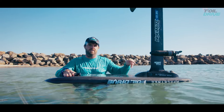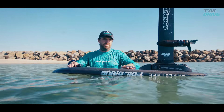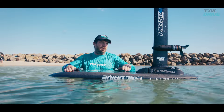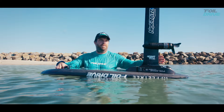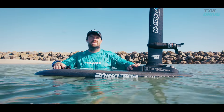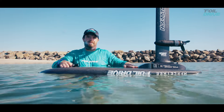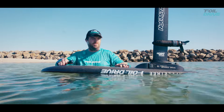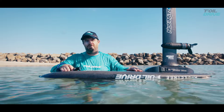That was all very easy, but if I took the foam out of the tracks on this board, my signal would dramatically reduce. Foam in the tracks is really important — please remember that. Even if you can't be bothered, just put it in there: in front of, in the middle, and behind the bolts. If you're having any struggles, fill the whole track up. Find the mast position where you want it, but don't be afraid to fill the whole track up — you can get quite a decent signal improvement. On the Takuma board, which we're about to demonstrate, it doesn't matter how much foam I put in there — those carbon tracks won't work and I'm fully reliant on the patch antenna.